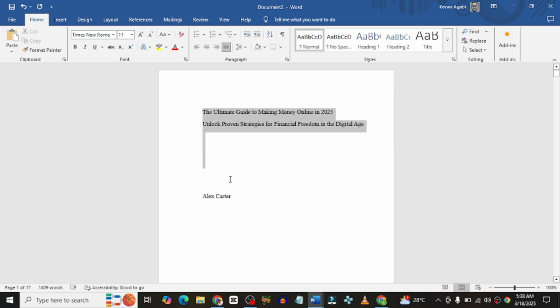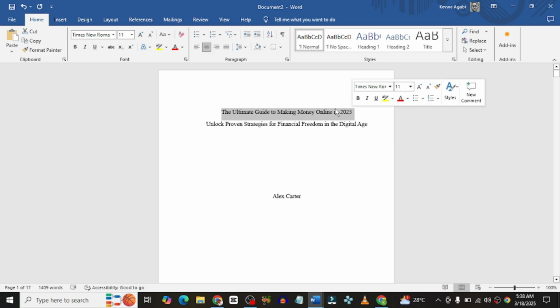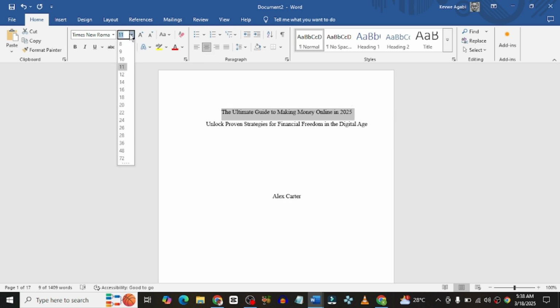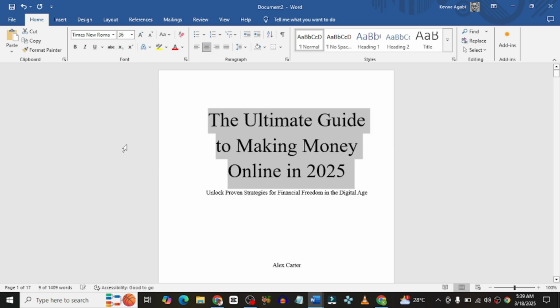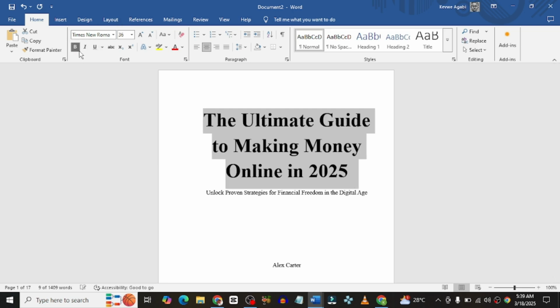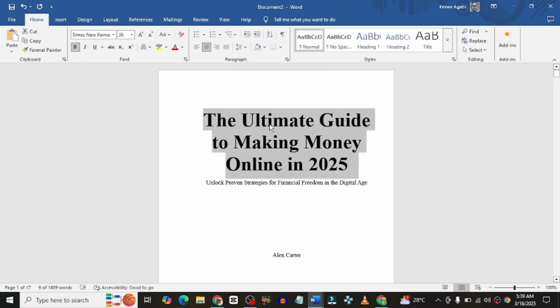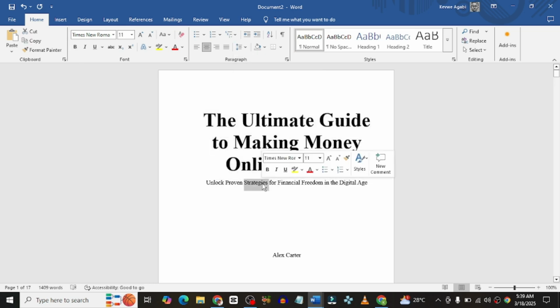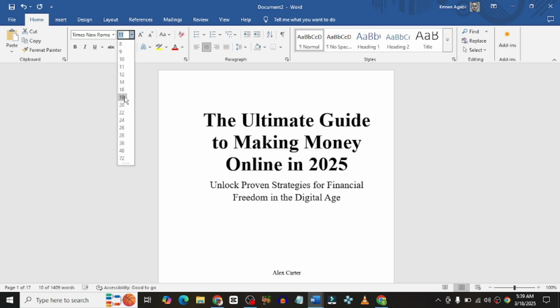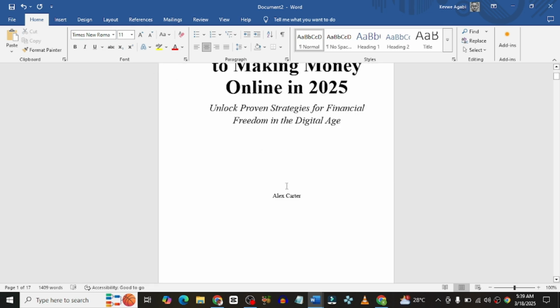So first off, I want this justified to the middle. Okay, so I would select the main title and increase the size to, let's say, 36. Then what I want to do is to make it bold. Okay, I also want to reduce the spacing to 1.0. So once that is done, you come up next to the subtitle and I would make this like 18. Okay, then I also want this in italics. Then for the author name, you could bring this down a bit. You could also make this bold, whatever you want to do with this. Let me just make it bold.